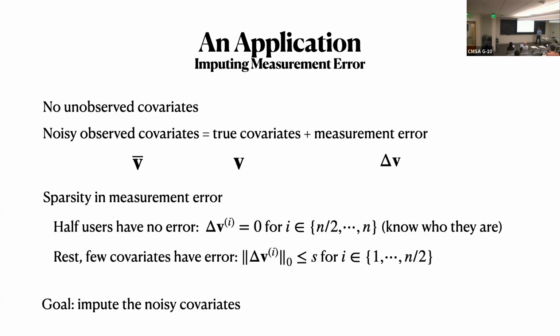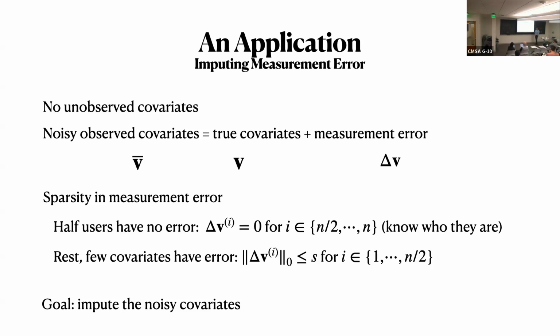Okay. And so let's say what you're observing for each individual is the covariate, which is this plus some error. For some half, you already know that the error is 0. For the other half, you don't know what the error is, but let's say it's bounded in some form. Here I'm thinking of it as bounded in some S basis.